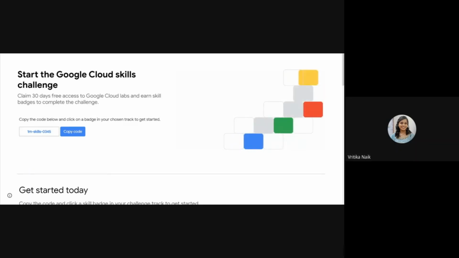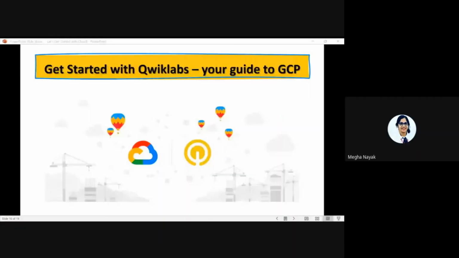Okay, so let's continue. I have shared this, so you guys can try it out. I'll give you maybe 3 minutes or something. If you haven't yet tried it out, can you make a Quick Labs account and let me know? I don't want to take a lot of time, I will try to end it sooner. Or if anyone has any doubts till now, you can ask to clear them. And if there's any issue making the Quick Labs account, you can always ask right now, because you shouldn't face any hitch there.